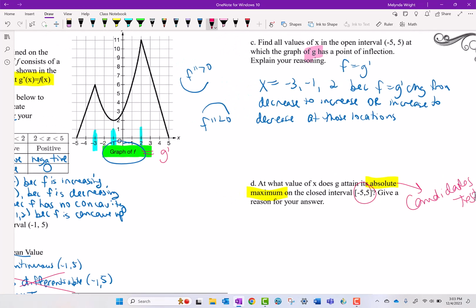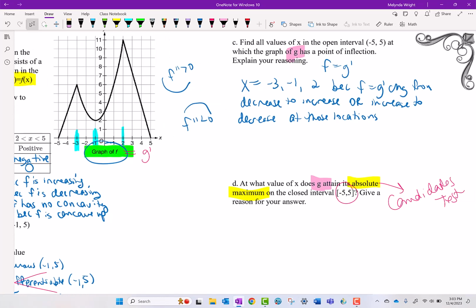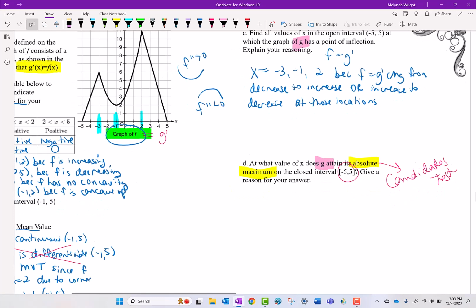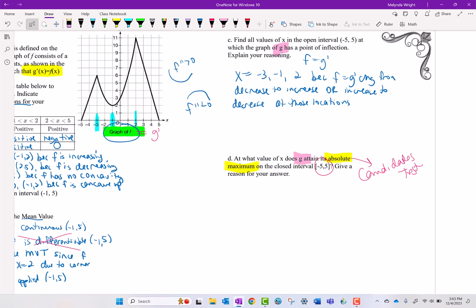And we're talking about G again. Okay, we're talking about G. So G's critical numbers would be when G prime, and that's G prime, is 0 or undefined. Okay, G prime, this picture. This picture is only 0 at -5 and 5, so really we only have 2 candidates. Well, that's not very helpful. And we also don't know the Y values, so we can't actually do a chart and test which one's bigger. So we're going to have to do it a little bit of a different way.